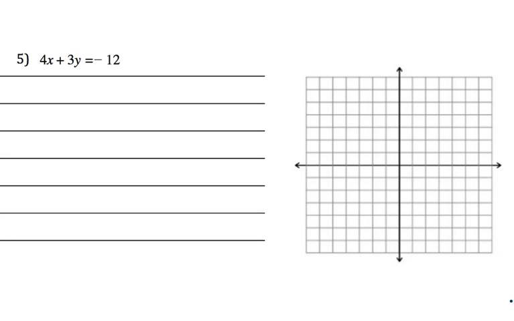Now, here we are with one that is actually way more arduous and way more work to do by solving for y, I think. So let's do this the old x-intercept way. And now that we've grown a little bit more confident with this, we know that y has to be 0 at the x-intercept, and we know that x has to be 0 at the y-intercept.